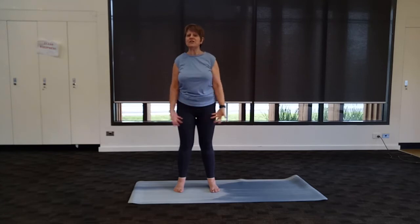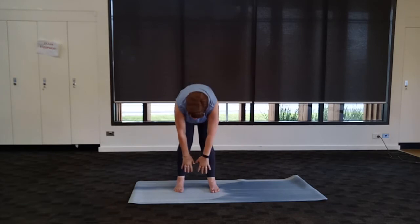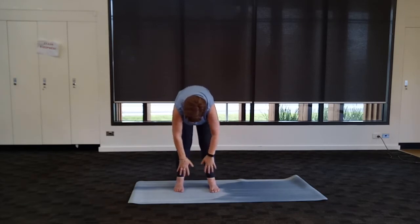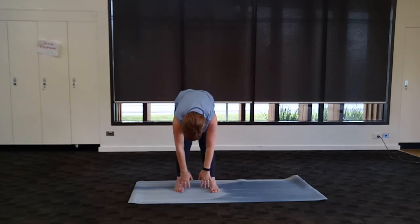We're going to go forward this time. Inhale, stretch to the ceiling. And then exhale, fold forward. Let those arms dangle. Don't worry about touching the floor. The knees can be bent or soft. So we're slowly stretching those calves and hamstrings.